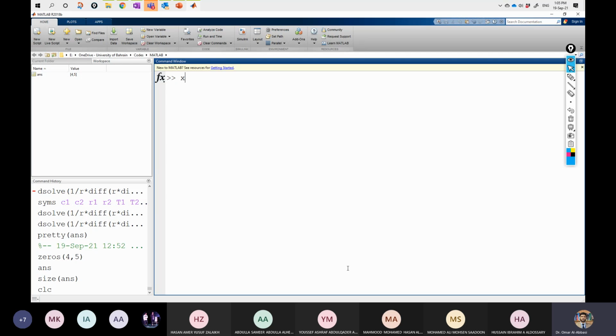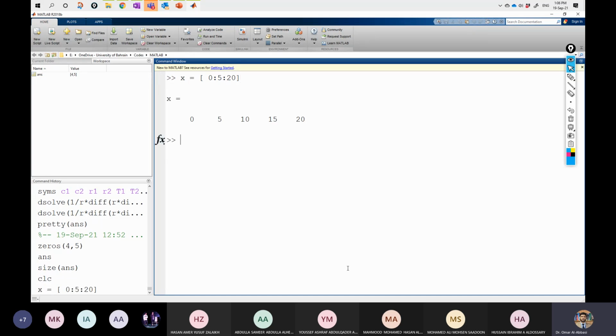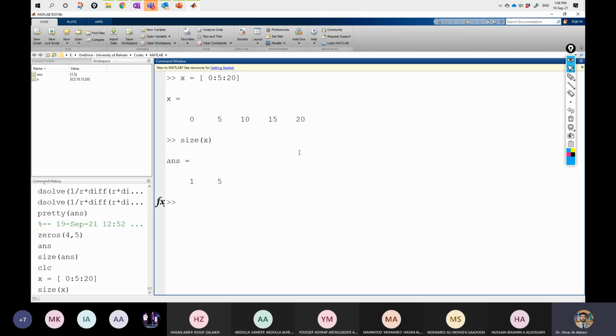If you have something like x equal to 0 with an increment of 5 all the way to 20, that is 0, 5, 10, and so on. This is a row vector, guys. To make sure that this is a row vector, size of x says 1, 5, which stands for 1 row, 5 columns.